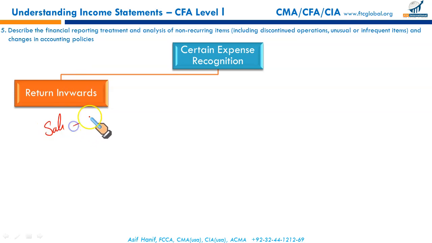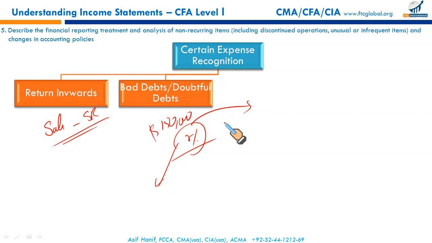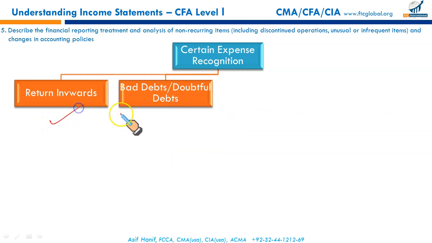Current year sales must be adjusted against the expected sales returns, even if nothing has been returned by the customer. Same is true for allowance for doubtful debts. Let's say we have $150,000 of account receivables and we doubt that 2% might not pay. We charge this expense right now in the current year when the sale was made, not in the next period when the actual bad debt was incurred. Right? So return inwards estimated, bad debts estimated, in order to match our current revenues versus current costs.